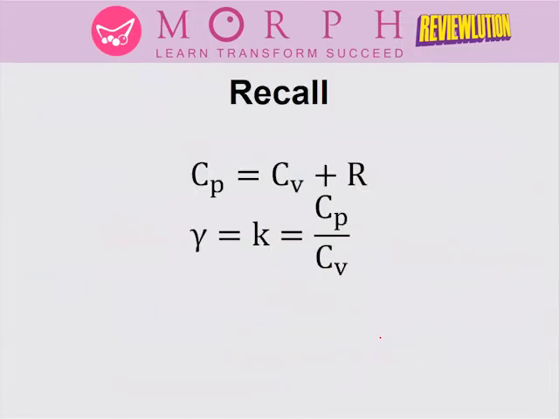Now, we call this one CP is equal to CV plus R, and we have, by the way guys, remember this is the adiabatic index. Now, may mga libro guys na kapag adiabatic index, hindi ganitong symbol yung ginagamit, but instead ginagamit is the letter K. Parehas lang po yung dalawa. Yung adiabatic index, ito yung symbol, at saka we have this letter K. So most of the time kasi pag may nakita ka problem solving, normally hindi ka makakita ng adiabatic index on that symbol, but instead it will be given as the K.